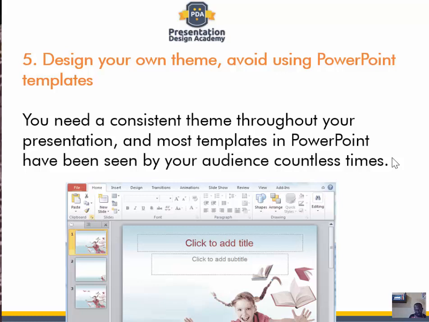Now you ask me why, and I'll tell you this. Take for example, you are going to present somewhere and there are other presenters. Say you are going to pitch an idea, or you are going to speak on an occasion, and you have other speakers coming to present too, and you are all using PowerPoint. Because the default themes are available to everybody, if other speakers decide to use the same theme that you are using, it means that you are all going to be the same, and your chances of standing out will be cut down. So design your own templates, all right, so that there will be consistency.